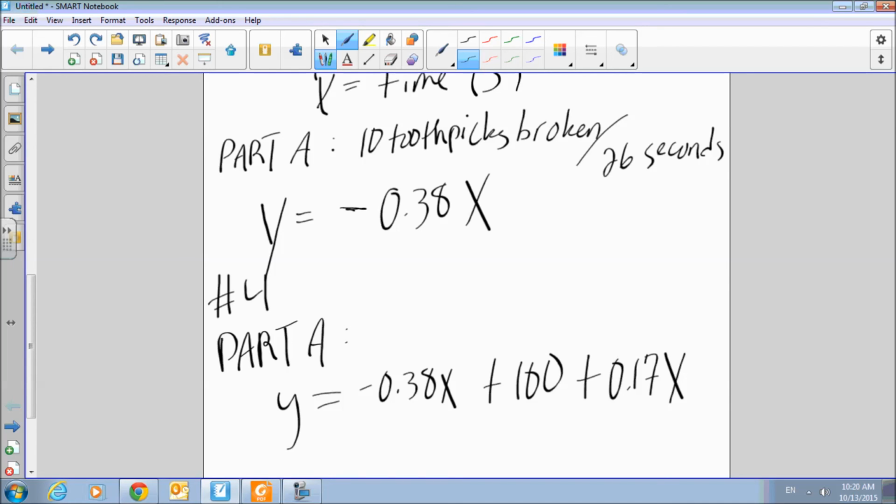So a lot of times scientists will do this from their experiment. To apply it to a different situation, they'll make a mathematical model to make their results a little bit more powerful. I wouldn't want to sit here and break toothpicks for 24 hours. But using our results, we can make a model that lets us calculate that outcome very quickly, which I think is kind of cool. Any questions on how to do the math equations, the math models from our results? I've done one for you. The other 3 will be the exact same process. So hopefully this guidance will help.